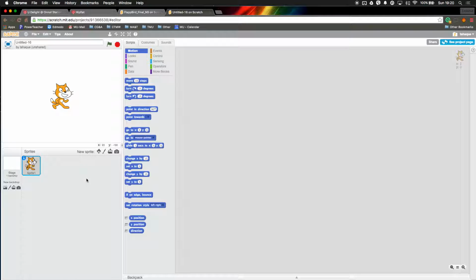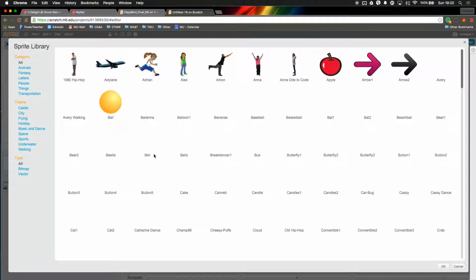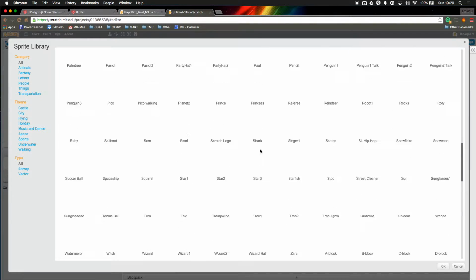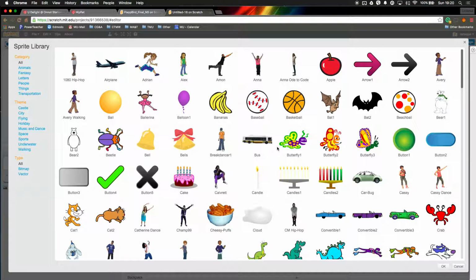All right. So here you have the way to make your sprites. Your sprites are basically objects in your game. It could be characters, things you're shooting, things you're throwing, symbols. There are many different ways to make characters. The first way you can make a character is by choosing a sprite from the library. There are many different symbols and things in this library. You can explore it and choose to create a character from here.